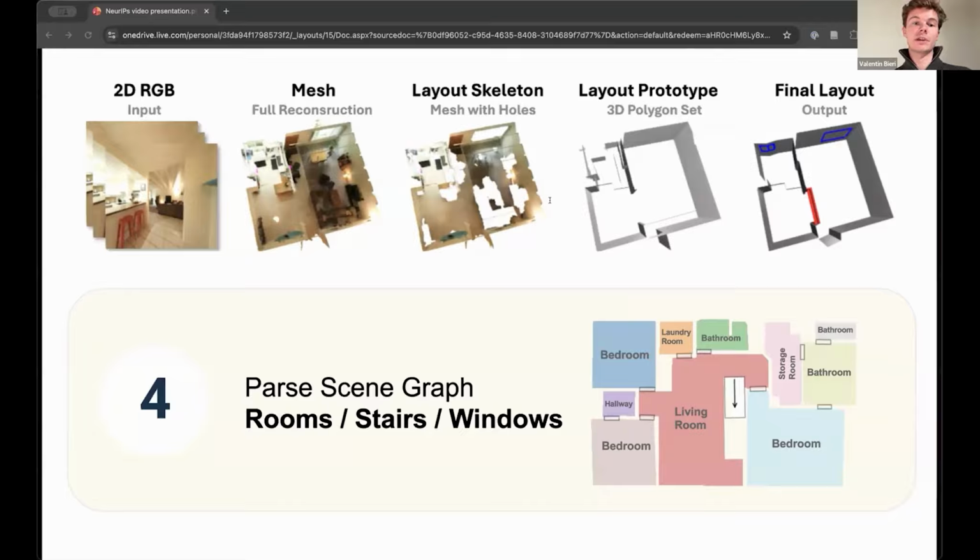So what we do is we apply an existing method for scene graph parsing. It's called HouseLayout3D. It uses vision language models in combination with morphology, and it gives us a segmentation of our layout into rooms connected by edges being doors or stairs. Those are also the final labels of our layout directly produced by this method for doors and stairs. This step also helps removing artifacts. Sometimes you have outdoor areas that are also reconstructed. So if we get a room that is called garden, we just delete it.